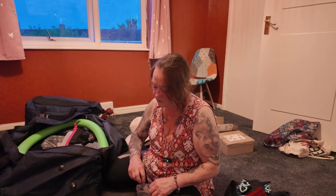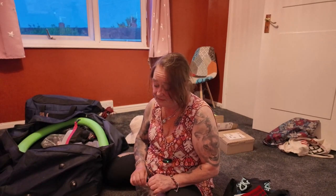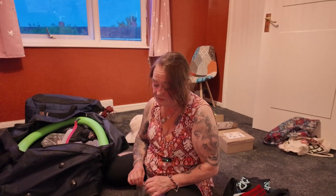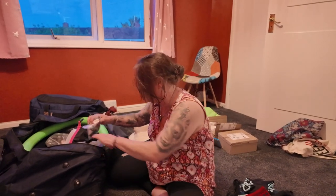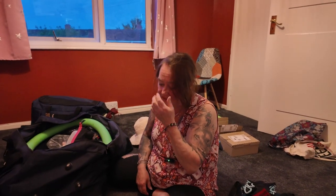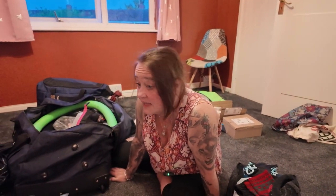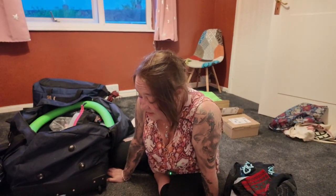Now I've just got to sort my toiletries and my clothes. I'm not taking many clothes. We'll hand wash if we have to, but they do have washing machines on the campsite. And to be honest, I'm going to use some of the swimming shorts to wear all the time, so that if I get in the water, I'm ready and ready to get out. And a few tops. So I don't think I need to take that much.